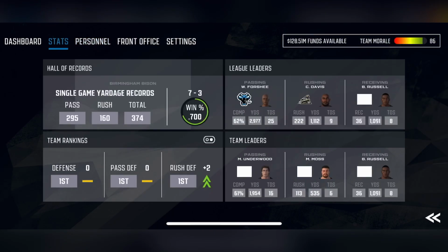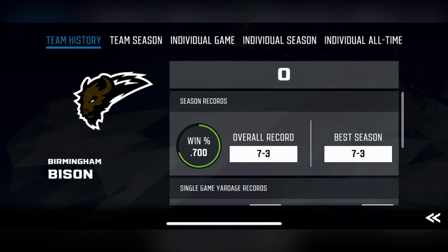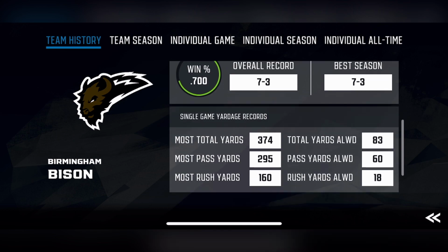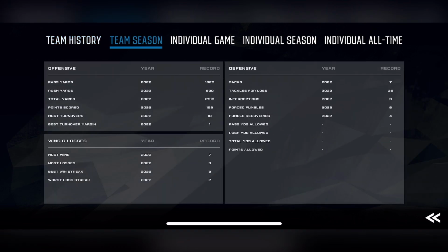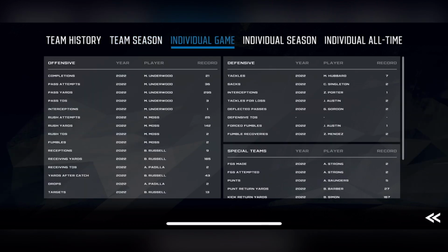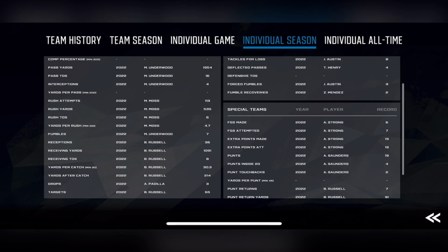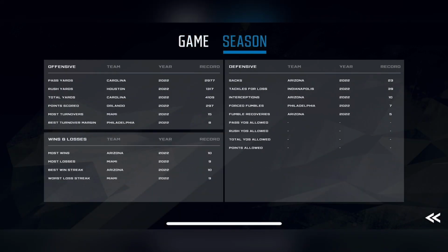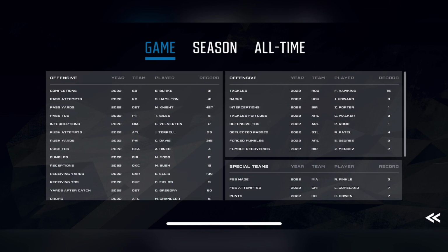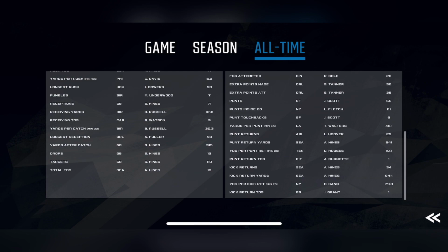Looking at stats now, you can see your franchise, team, and individual records. For your team records, you can look at your team history, team season, individual game, individual season, and individual all-time records. Team history shows your overall record, your best season, and single game yardage records. Team season shows your best stats from a season. Next is your individual game stats, where you can see your best stats from games. Individual season is your best season stats, and individual all-time is your best all-time stats. Team record shows your best stats from a game and in a season, while individual records is a player's best stats from a game, season, and all-time.